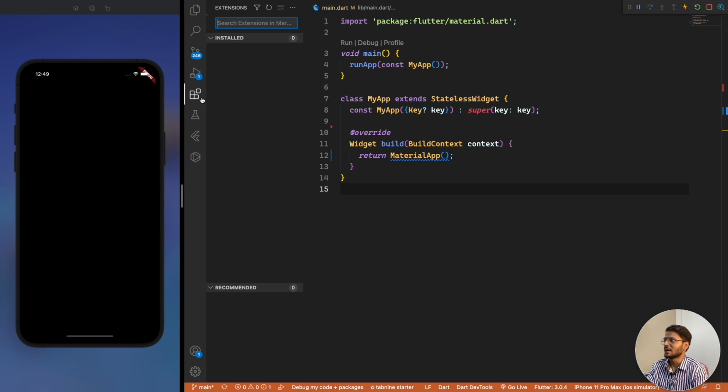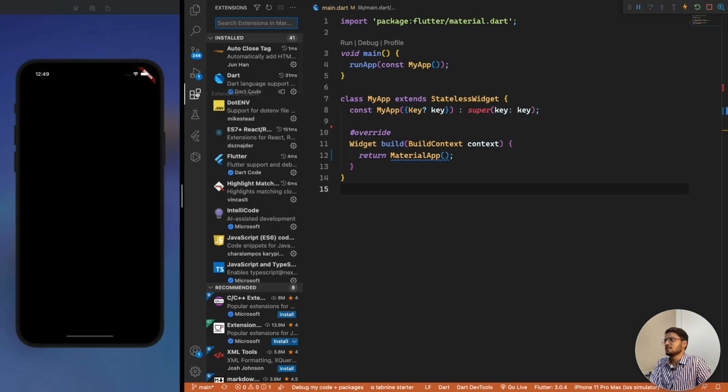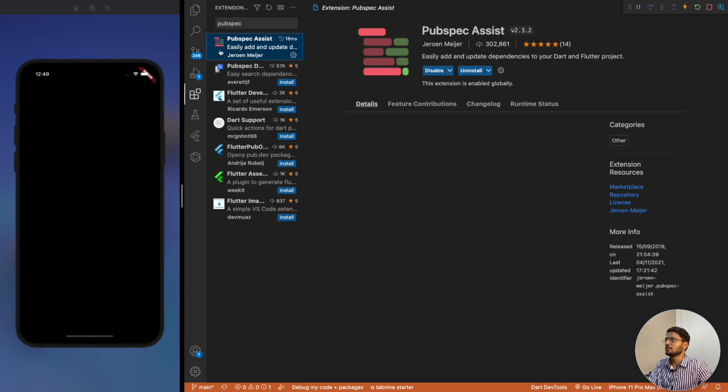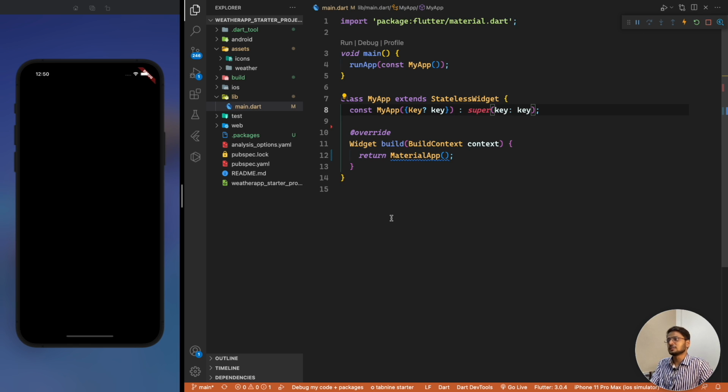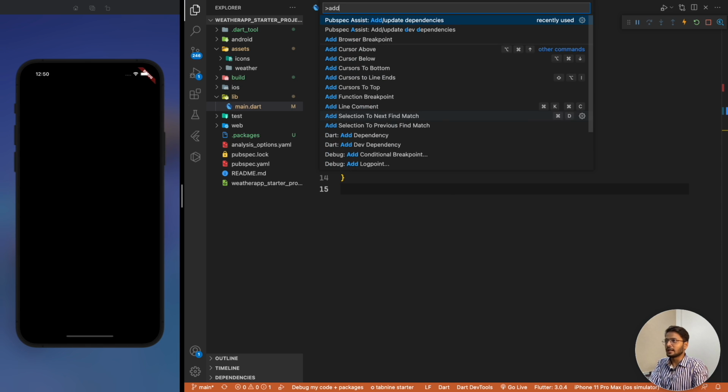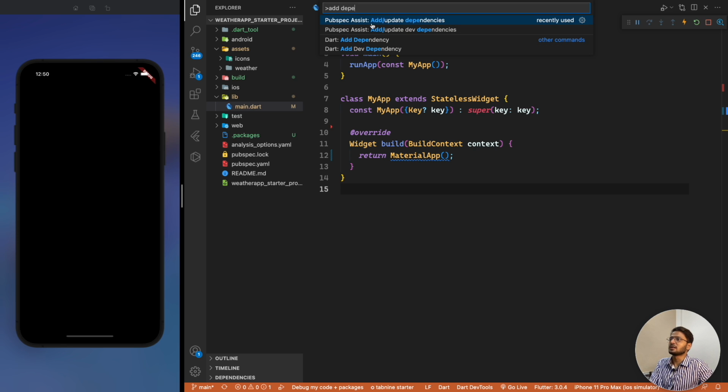of packages. So for adding packages, I will suggest you first of all go to this extension section inside the Visual Studio Code and download this particular extension which is with the name Pubspec. I can close this here. So what this particular extension will do is it will allow you to add all the packages inside this particular Visual Studio Code window without having to go to the original pub.dev website where we get all the packages and get the particular version name. So we can add all of them from here inside this particular window only. So for that, open up the command palette, and here if you write add dependency, then you will be shown this option Pubspec. You don't click on this dev dependencies. We have to click on this add or update dependencies.